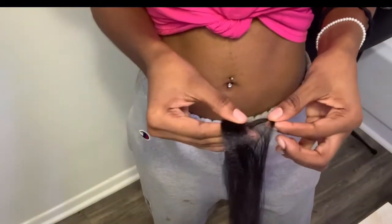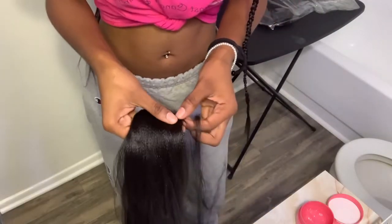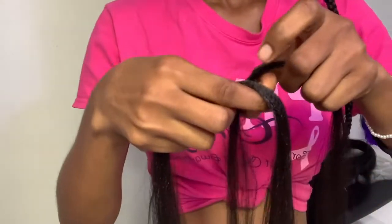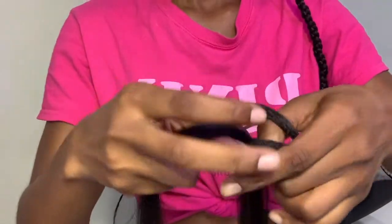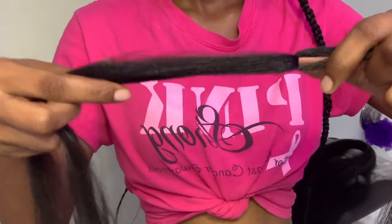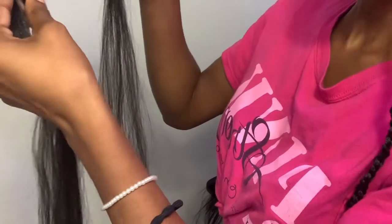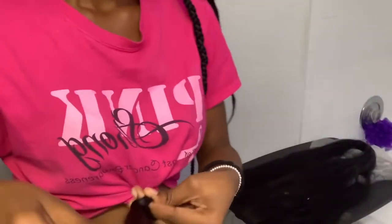So we're just gonna stretch these ends out before we even decide to braid. Right now it's good. Actually this might be a little bit too thick, so I'm about to take from this. I'm gonna get a smaller piece like this. What we're gonna do now is take these 2 pieces. You're gonna loop the skinny piece around the thick piece like this. You're gonna take this piece right here. You're gonna let it fall like that of the big piece, and you're gonna line it with your hair.